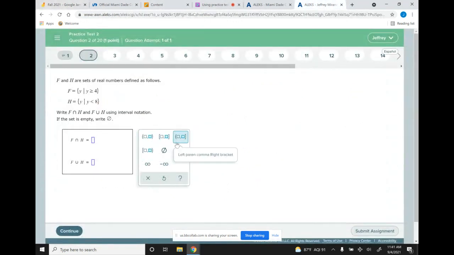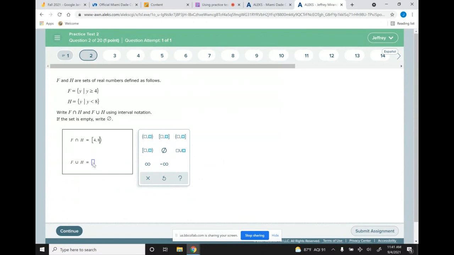Notice how nice ALEKS has everything set up for you. All you have to do is pick the right combination. So this one will be the right combination for the intersection, which is 4. Notice how nice this is. ALEKS is doing everything for you. You don't have to type much. The only way you can get it wrong, and it will mark it wrong if you make a mistake, not ALEKS, is by a mistake of yours. ALEKS has everything. The comma is already there. This is why I love the software. This is one of the many reasons I love the software.